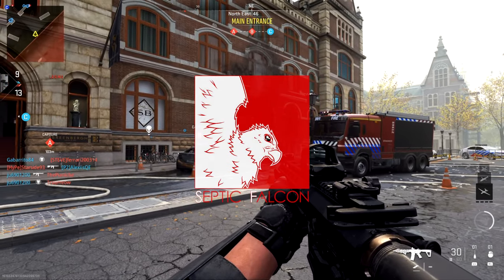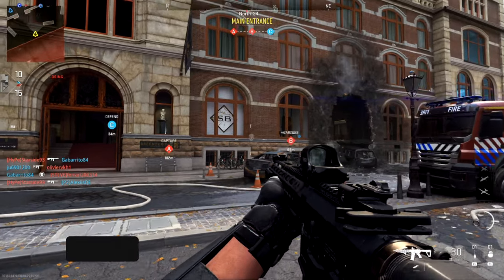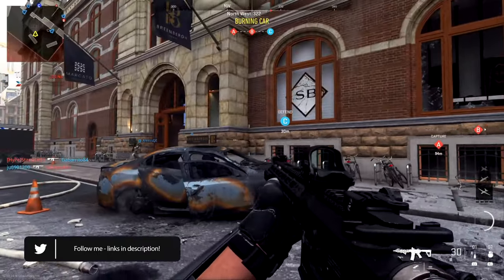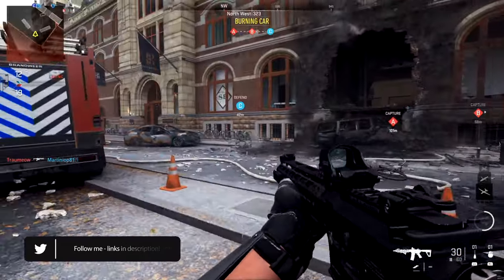Today, we'll be taking another look at the Modern Warfare 2 open beta. They've added a new map to the rotation, Breenburgh Hotel, which I believe is set in Amsterdam. Please do correct me if I'm wrong. We're just going to explore the map, take a look at some details and what the map's like to give you guys an idea and get some kills, hopefully.